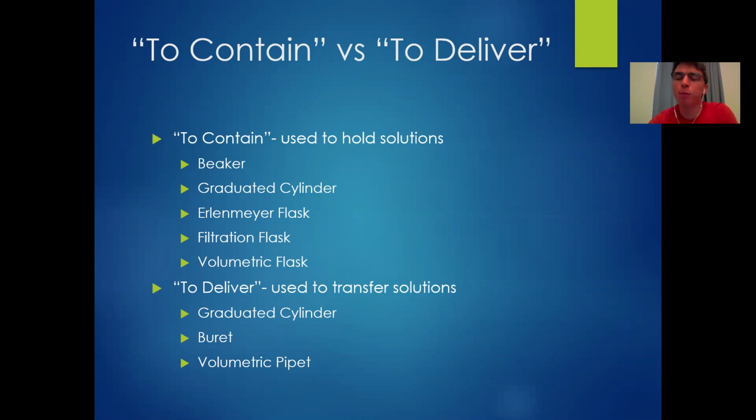To deliver are specifically intended to transfer a certain amount of solution. Graduated cylinder, the burette, and the volumetric pipette fall into this category. You'll notice the graduated cylinder falls into both categories. That happens. Sometimes the graduated cylinder is specified one way or the other, depending on how it's made, how the increments are marked off on it, but it can usually straddle both groups and be used for lots of different things.